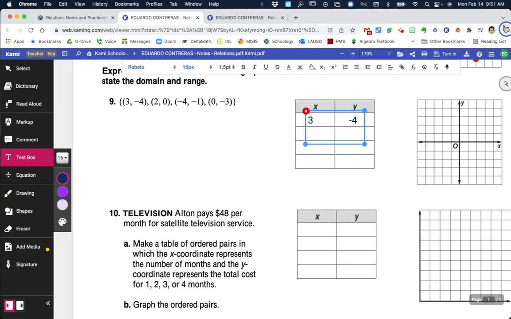I'll just hit enter and put in the next one, 2 and 0, and -4, -1, and finally 0, -3. So there's all our values in the table.